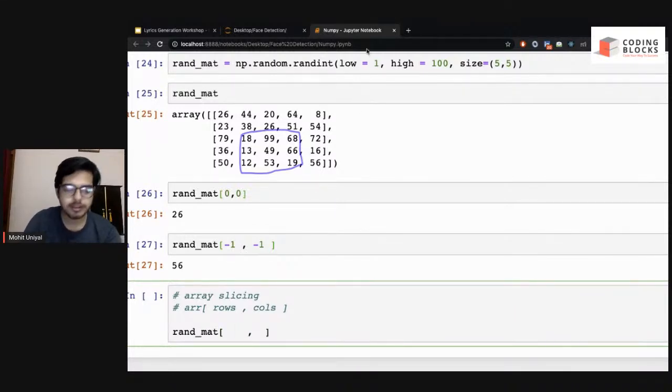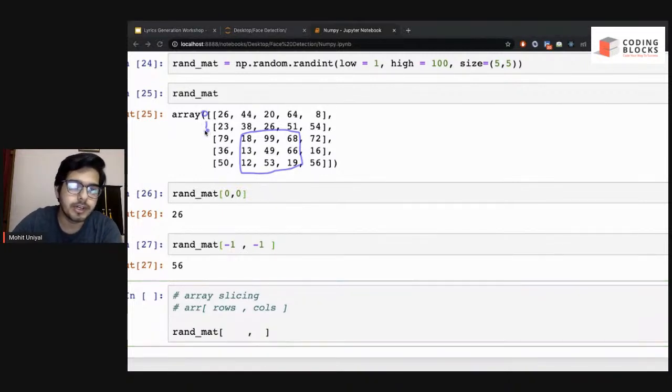Column. How many columns are there? So basically, which columns are there? So this is column number 0, column number 1, column number 2, 3, 4. How many columns do I want, from here till here, right? So can I write this? So I want from column number 2. Sorry, why am I saying column? It should be row number 2.